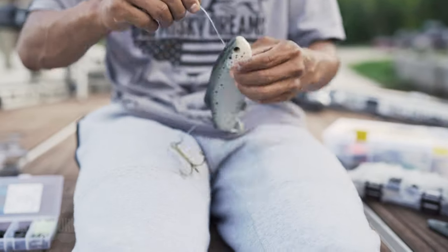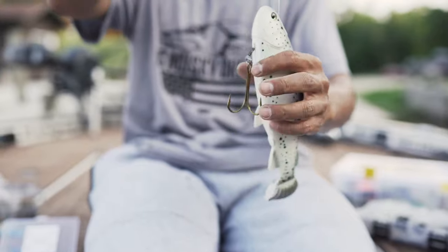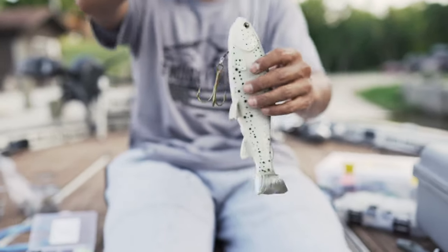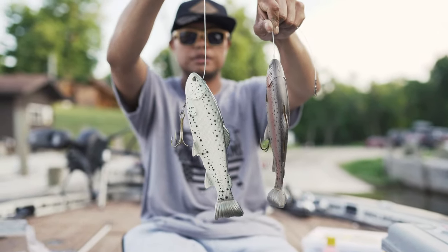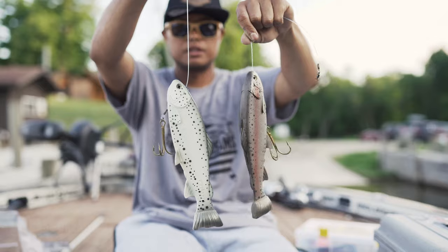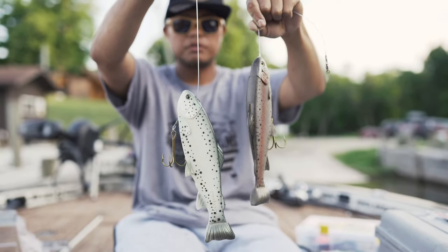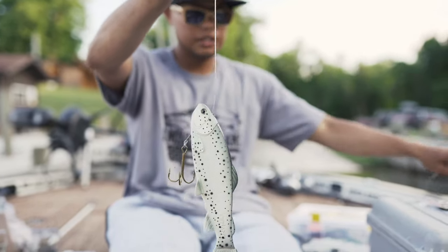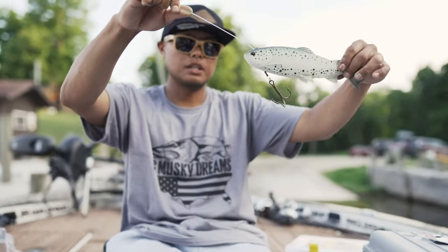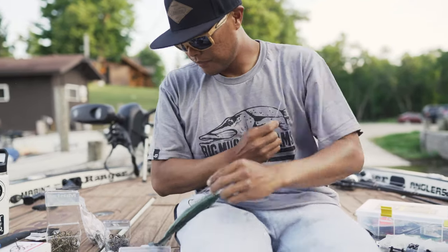Okay, so we're gonna maintain the same deal here, just a big free swinging hook. And you notice the position of where that hook entry is different. So the moderate sink is designed with the thought of bottom bouncing and coming through cover more. Slow sink is built with a different line insert and angle to help facilitate swimming through the middle to the upper portion of the column. So that's why they're different.